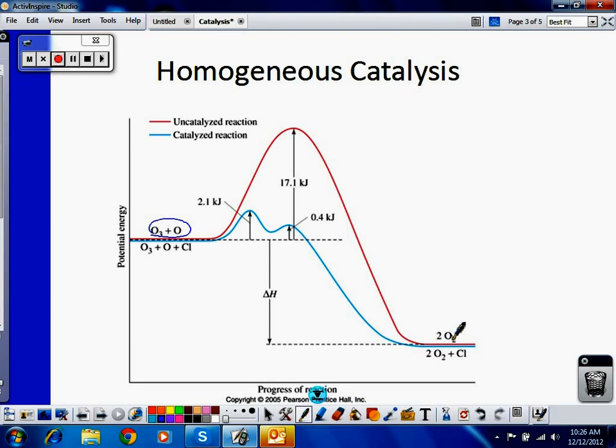In the catalyzed reaction, what you'll notice is that we have three things. Not only do we have an oxygen atom, but we have a chlorine atom in the same state as the other two. That's where the term homogeneous comes from. So all three of these things are in the same state, and this chlorine atom changes the mechanism, lowers the activation energy, but you'll notice I get the chlorine back. So probably what is happening is the chlorine is used up in this step and then regenerated in this step. That would be a homogeneous catalyst.